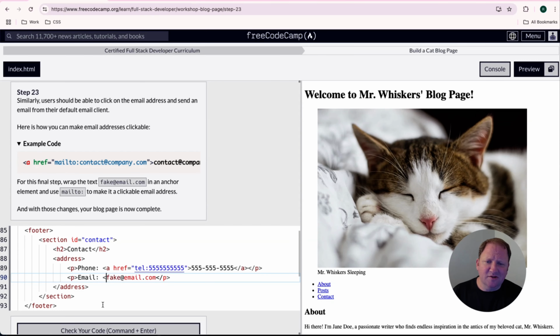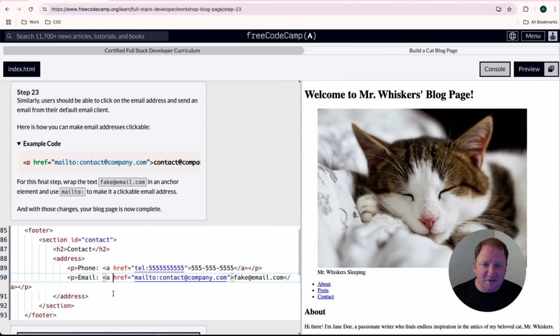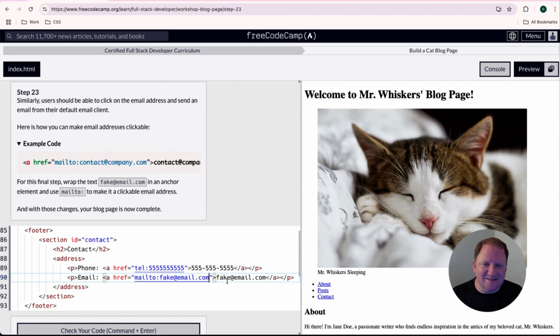So just like before, just going to do an A tag, and then I'm going to close it off. And then I'm going to deal with the attribute of the href. Now, what do we want to put in here? And it gives us an example here. So I'm going to go ahead and copy it and put it right here and make sure that there is a space in between here, and not the mailto contact, but we want the fake email. So I'm going to go ahead and copy this and get rid of the example part here. All right. That should work.